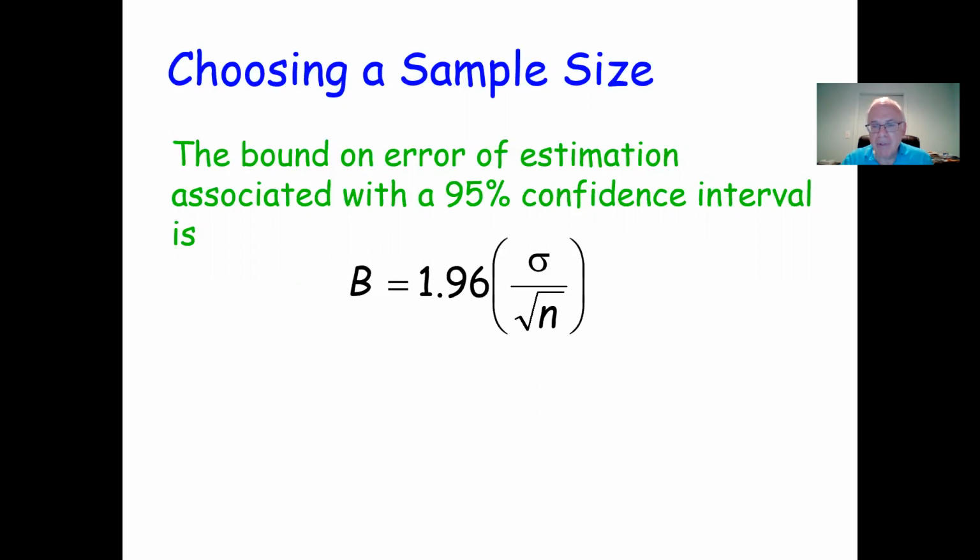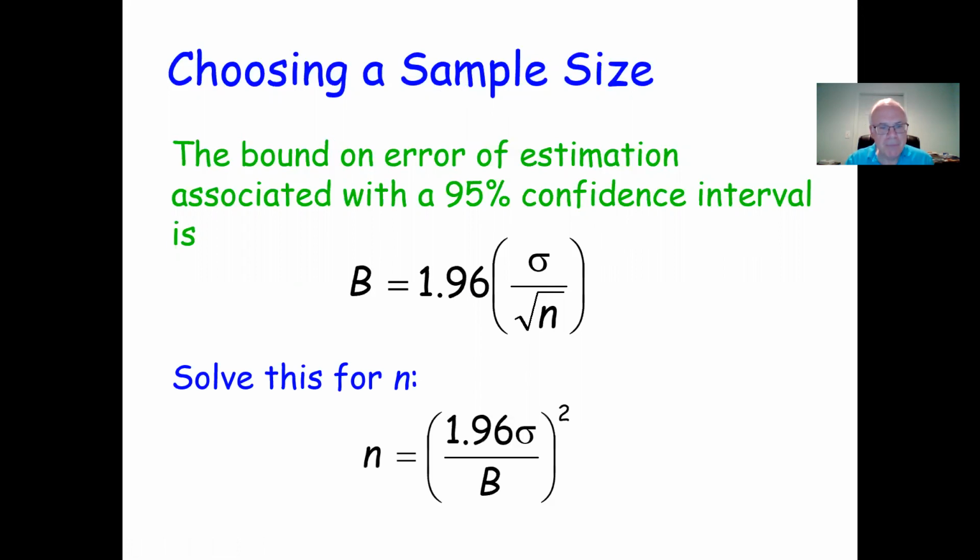But the critical value for a T is determined by the sample size, the degrees of freedom. So if you're trying to solve for it, you're going to have some trouble. So you have to come up with an estimate for sigma if you want a minimum sample size. We have to use this formula for the margin of error. You cannot use T and S, because we don't know anything about the sample.